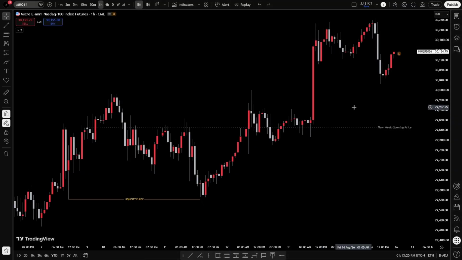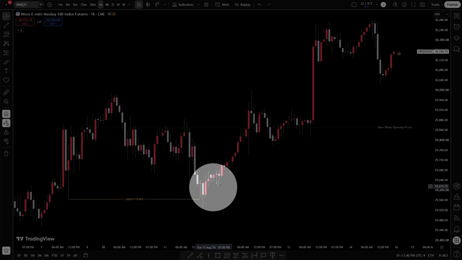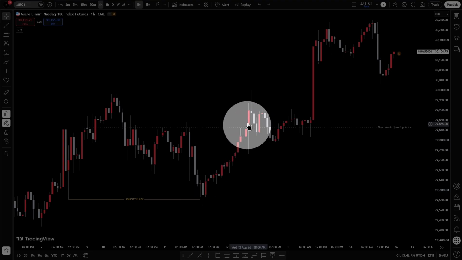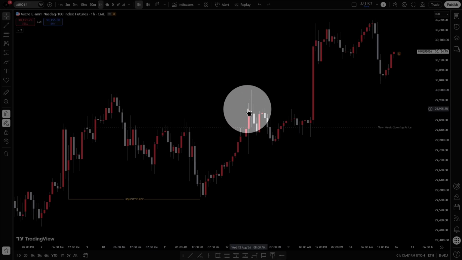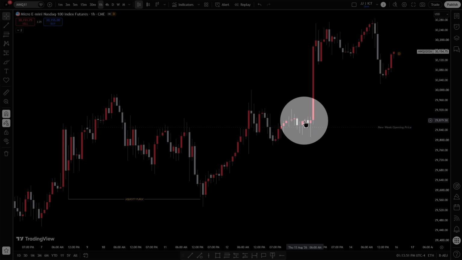in which I did tell you if it goes above the new week opening price, there's a chance it can come back down into it, retrace around it or back into it basically, accumulate around it, and then distribute back higher, in which that's exactly what happens. We go above it to begin distributing. Once we get above it, the day is basically over with, right? And we don't really want to go higher. So we go back into the new week opening price, accumulate some more, accumulate some more, accumulate some more.